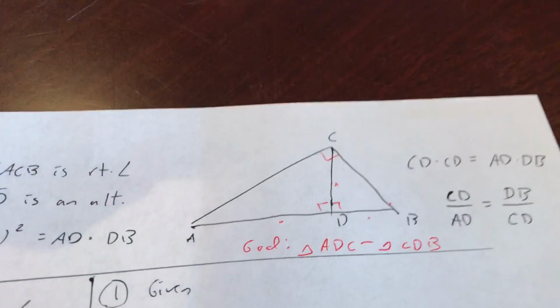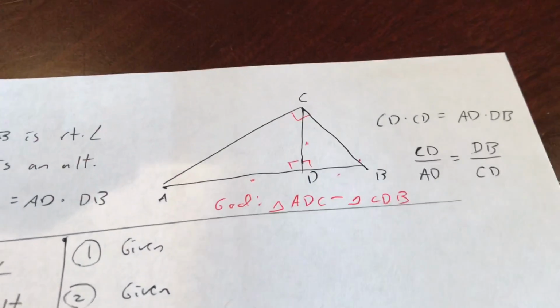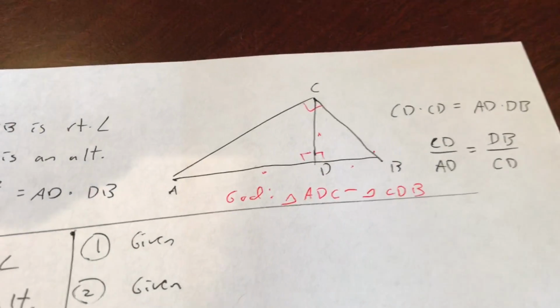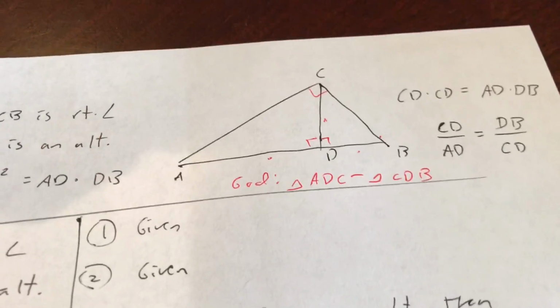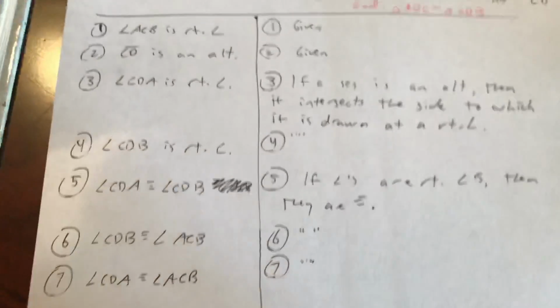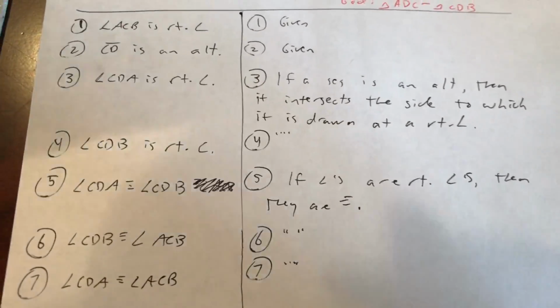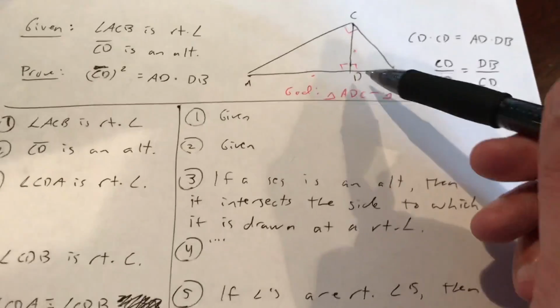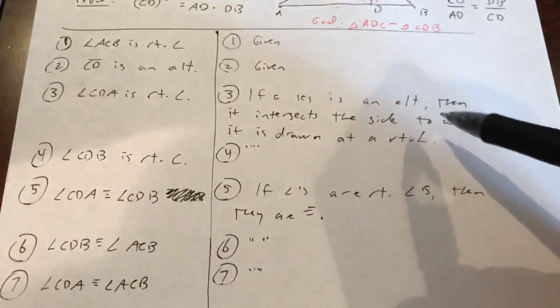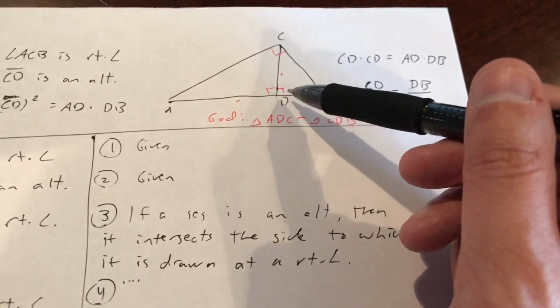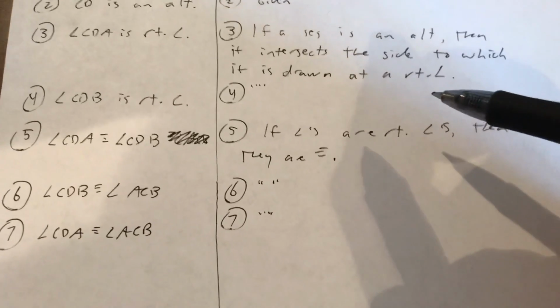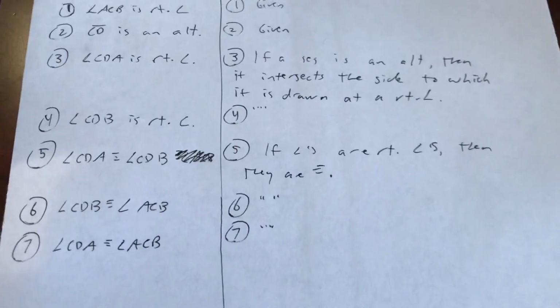Okay, so anyway, it's relatively easy to explain. If you're doing it as a paragraph proof, it's probably not real tough. A little bit tougher in a two-column format because we're going to have to get the angles paired the way we need them. And probably a transitive property or something to make that happen. Anyway, let's look through here. So I already set most of this up to save you a couple minutes on the video, but we've got the givens there. Angle CDA is going to be a right angle because if a segment's an altitude, it intersects the side of which it's drawn at a right angle. CDB also is going to be a right angle for the same reason, okay? And I just went ahead and stated that all the different right angles are equal.